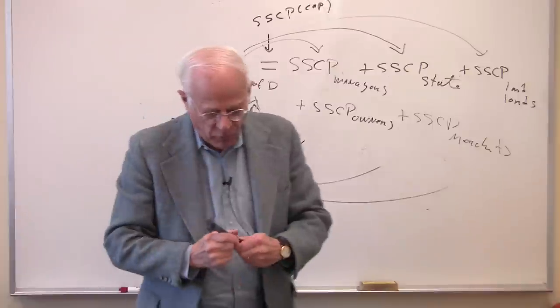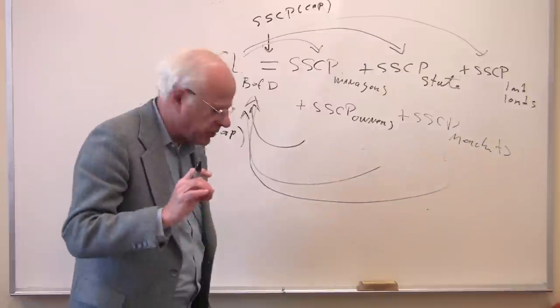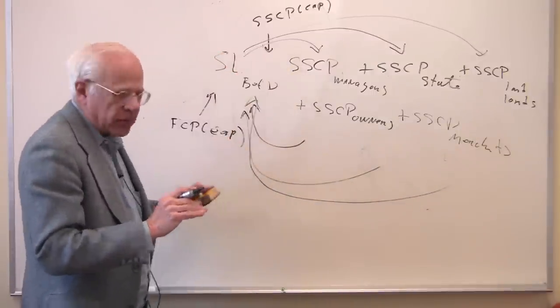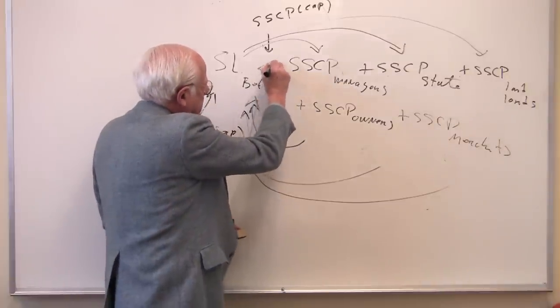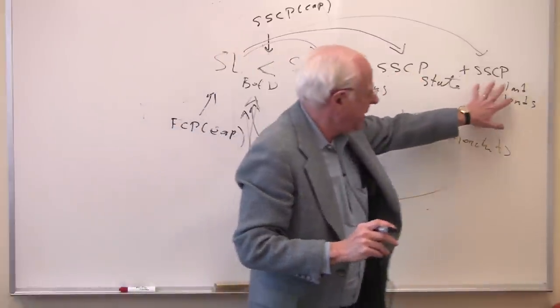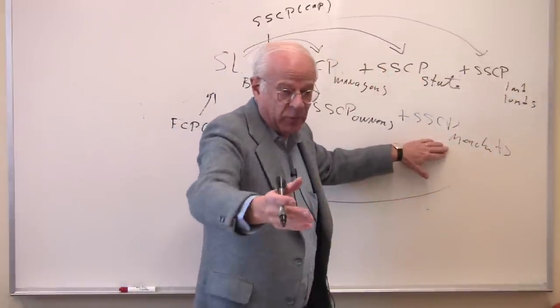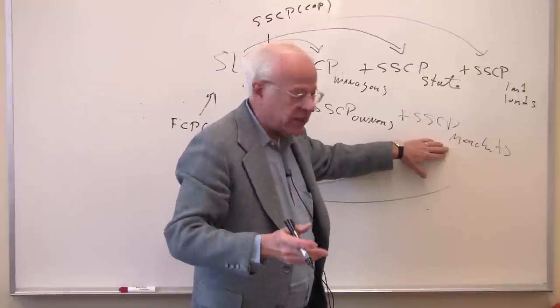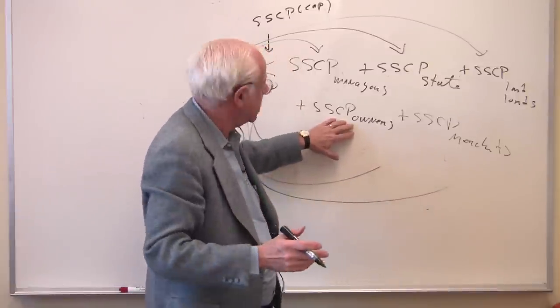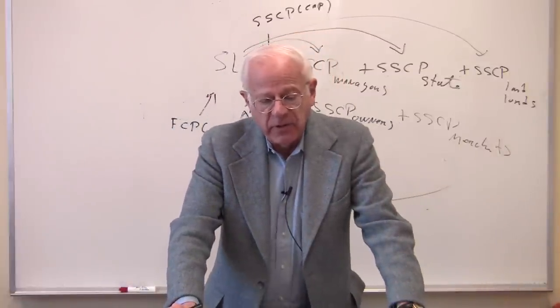Let me take one more. There are many more, but let me take one more which is very important. Watch. It's possible, always possible, that we have an inequality sign. Maybe the state bumps its taxes. Maybe the landlord raises its rents. Maybe merchants want - Walmart wants a higher fee for the merchanting that it's providing. Owners want, let's assume, a higher dividend. Managers argue for higher budgets and salaries for themselves.